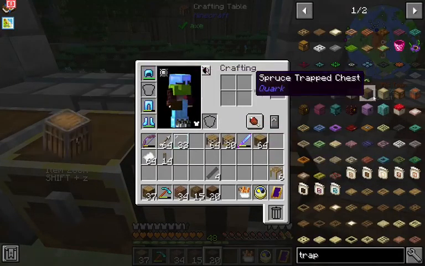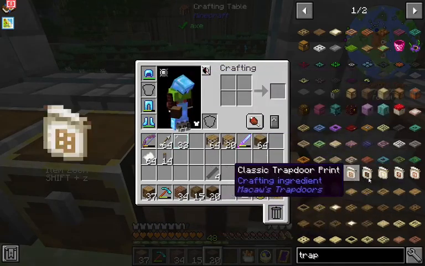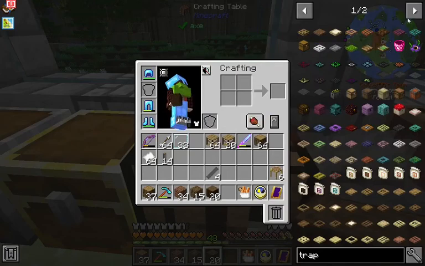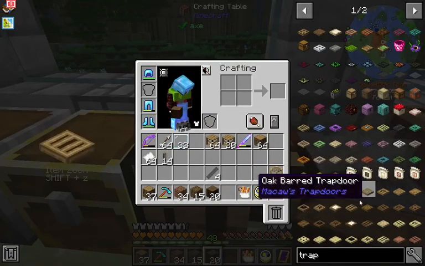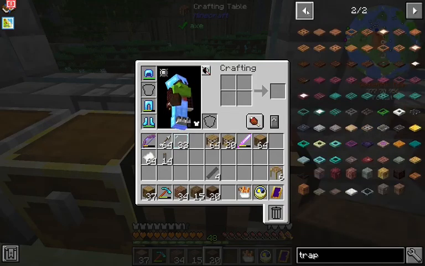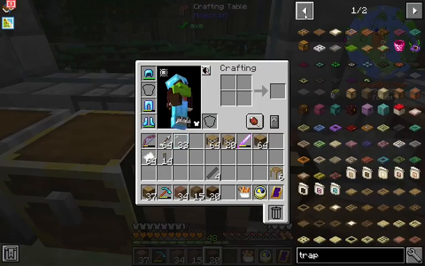So you can look these up in Just Enough Items. You can see all the different recipes for them. You can basically do any wood texture from vanilla on with any vanilla wood color. Pretty cool. There's quite a lot there.